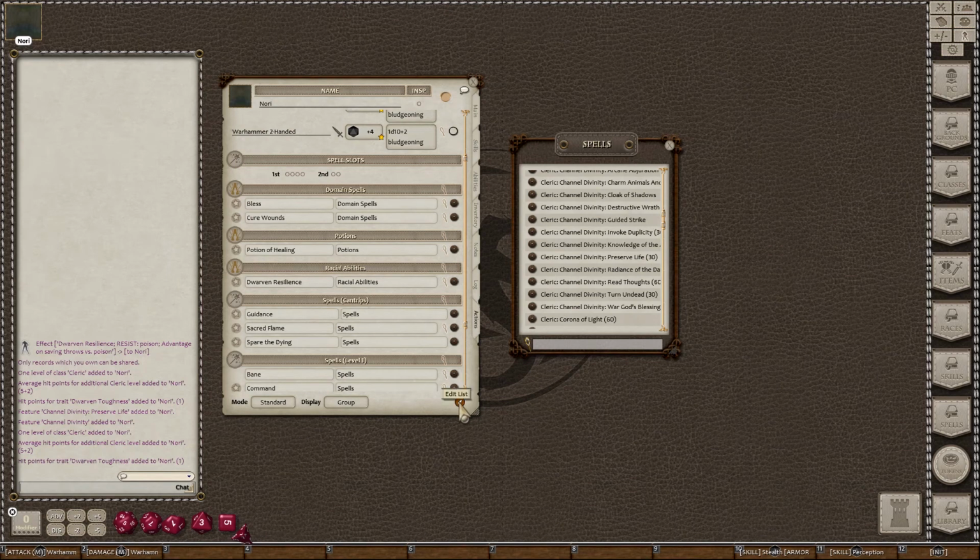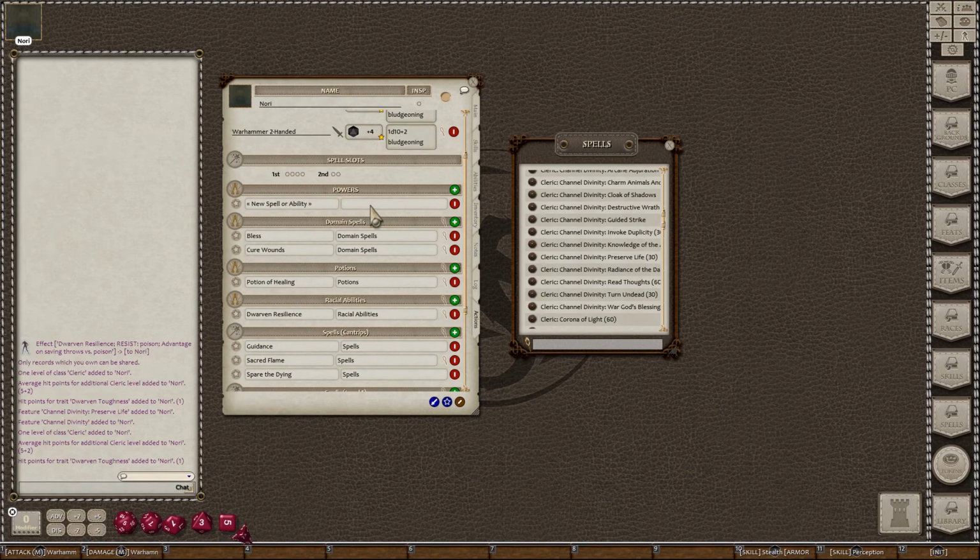Now the way that I like to do this is click your editing list button again, add a new power just like before, and call this one class abilities, and then just click anywhere else so that it creates this new section.